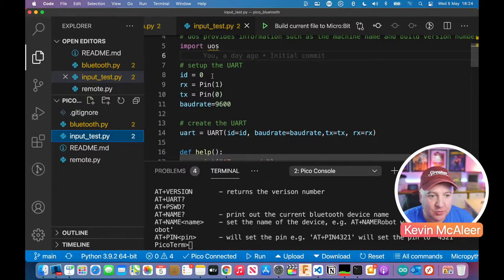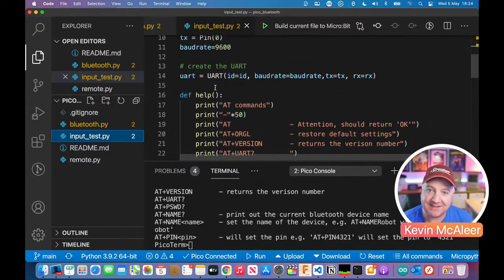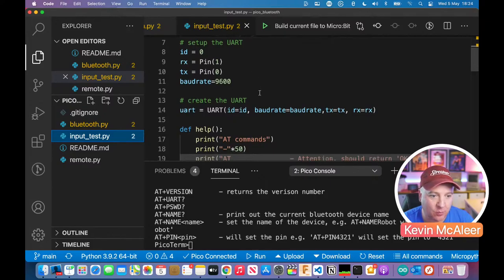I'm then going to set up my UART device, so ID 0, pin 0 and pin 1 for transmit and receive, and the baud rate 9600 that we've looked at already. In fact, this is where I screenshotted that from. And then we've just set our UART up by creating the ID as 0. The baud rate is 9600, TX and RX, pins 0 and 1.